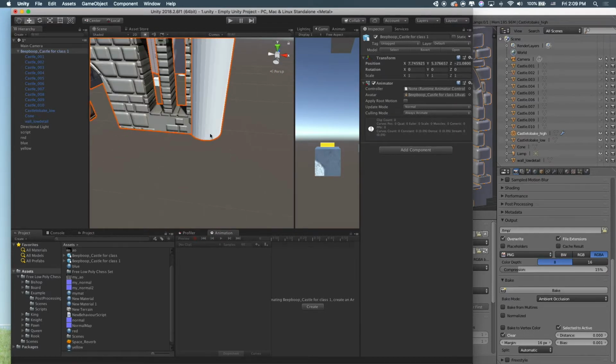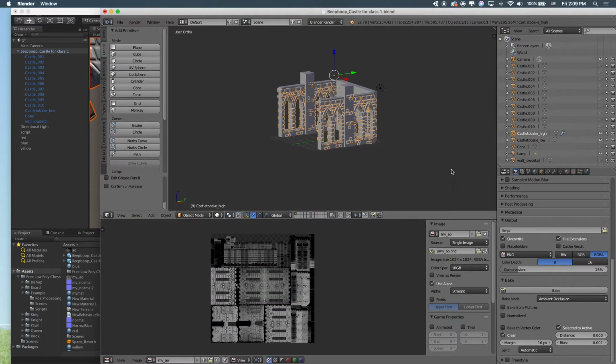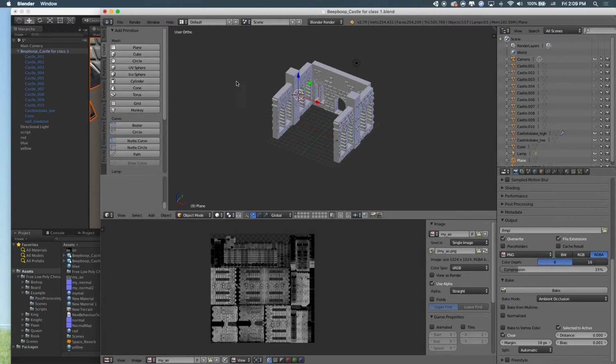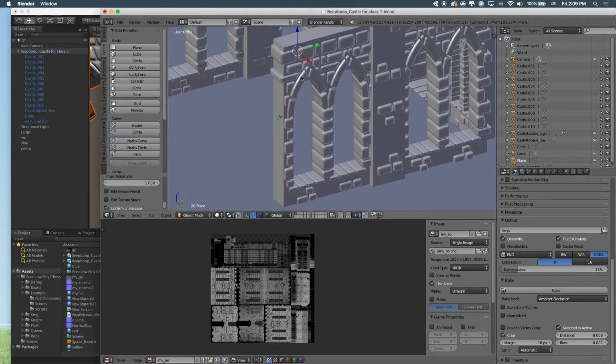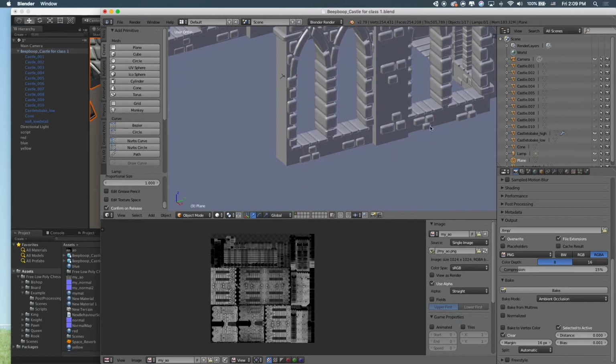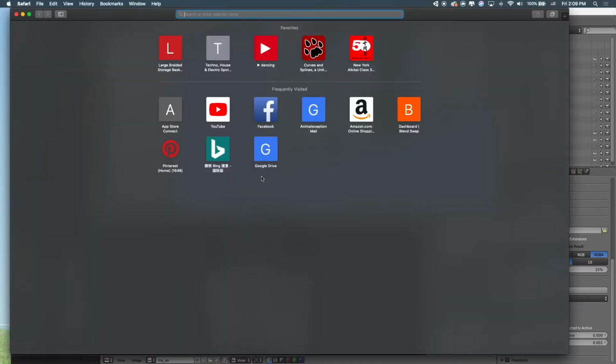Later on, if you wanna make it even more polished, when you're baking, you can create a plane. It's so laggy. When you create a plane here and then bake ambient occlusion, I would think there will be little shadows over here at the bottom.